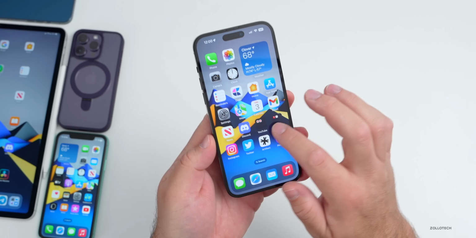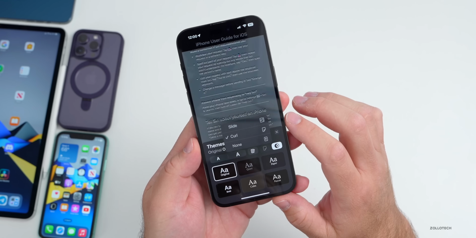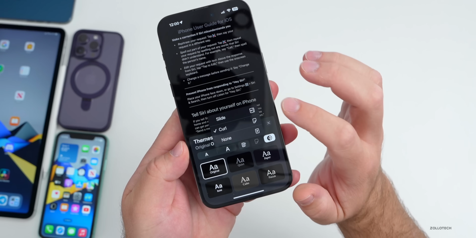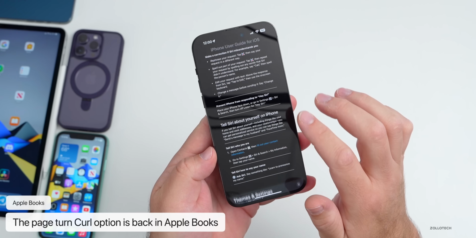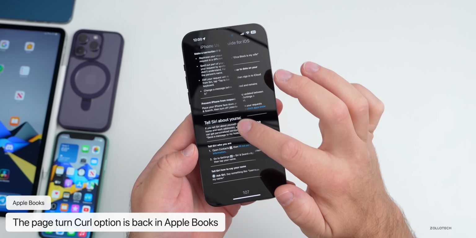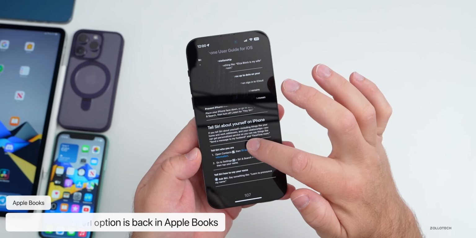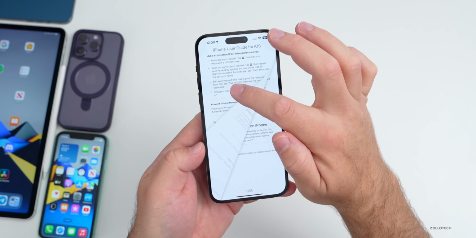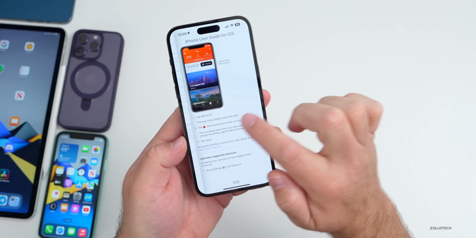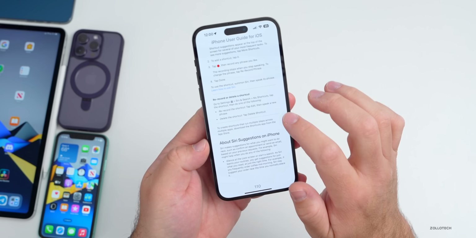Now, in the initial What's New video, I mentioned that we have the new book turn animation. So you can see we have slide, curl, and none if you go into your theme settings, and currently it's enabled. So we have that nice page turn that's been brought back. You can move it around, and it's a little easier to see when we're in light mode here, but you can turn the page just like you would expect, and it's great that they've brought this back.